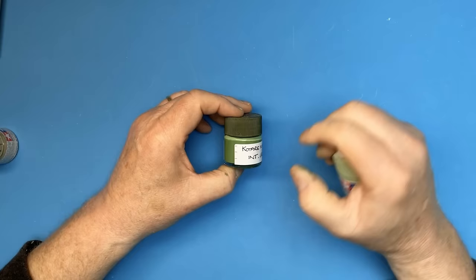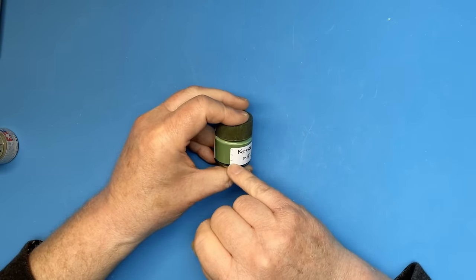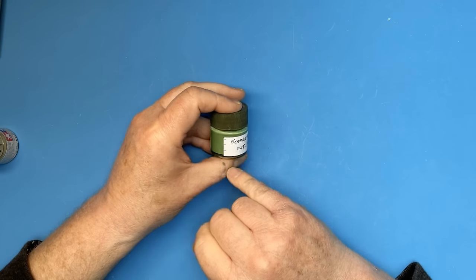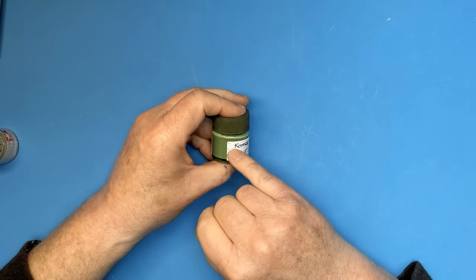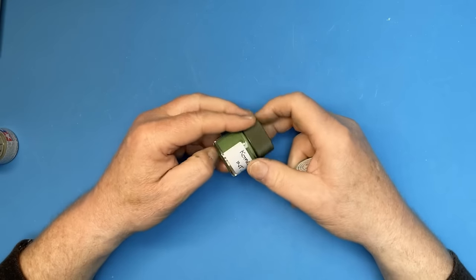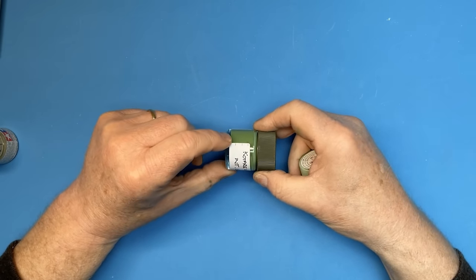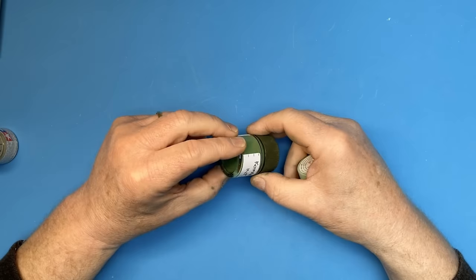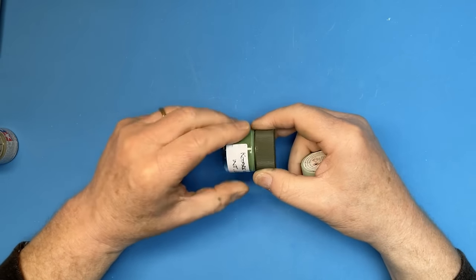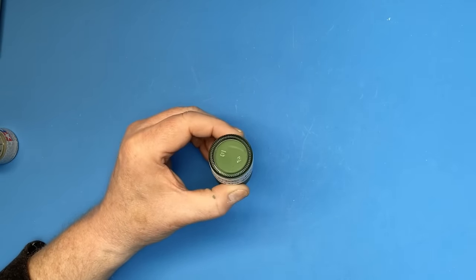Just a word about mixing this. I simply marked up the label into thirds here to give us the 2-to-1 ratio. It's close enough to do it like that. You could measure it with a pipette if you wanted to, but in my opinion, after weathering and shading and so on, that's a close enough approximation. So that's what most of the cockpit on our Spitfire is going to look like.